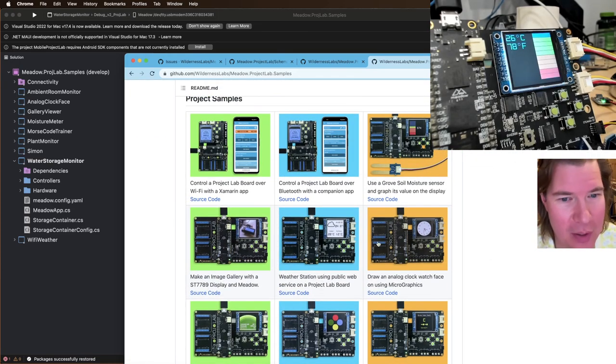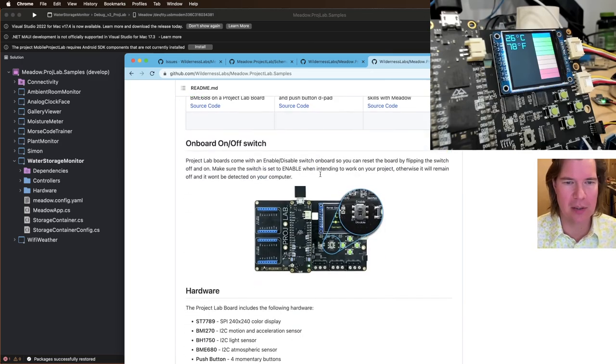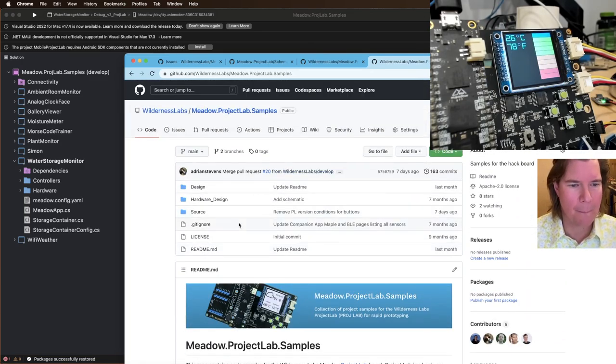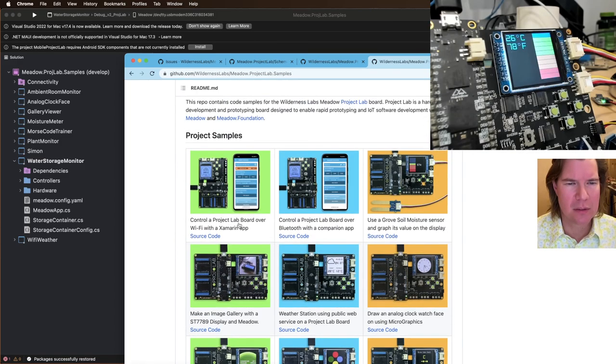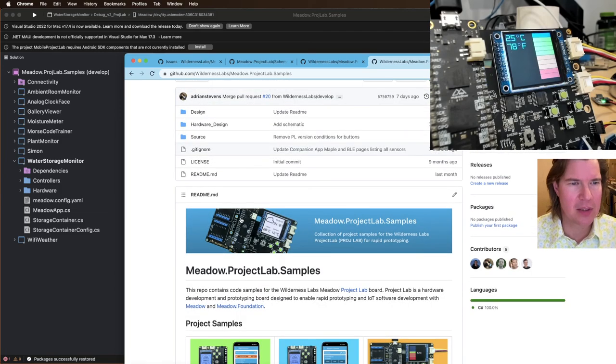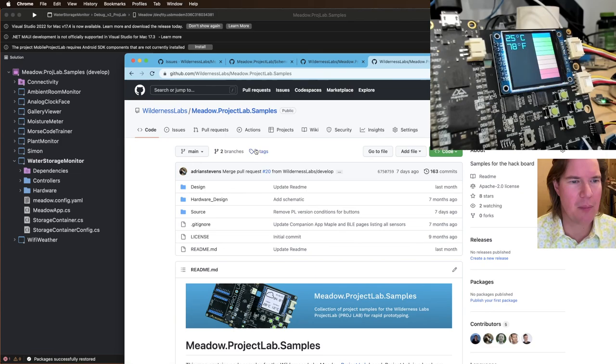But if you guys want to run this at home, let's put together a little information on it. Looks like none of these have any information on how to set them up. So I want to do a little fix here.